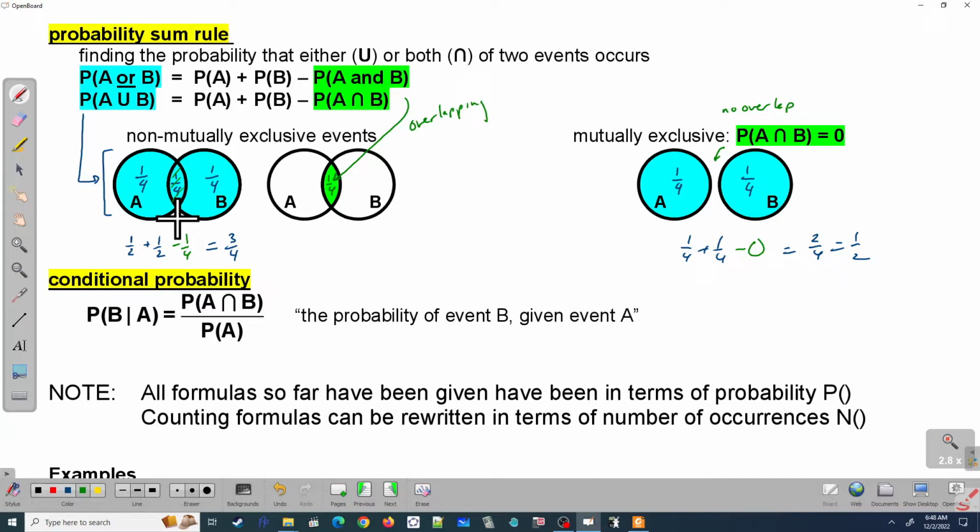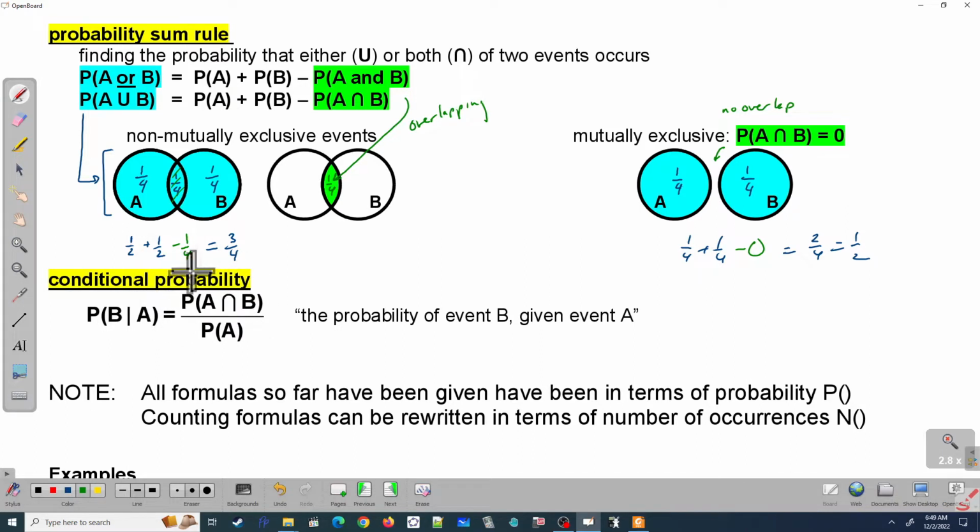Let's take a look at conditional probability. Conditional probability is a takeoff of dependent events, because we're basically saying what is the probability of B given A. What I need to do here is first understand that the first letter of your probability notation is the event you're trying to find the probability of, but the second one, event A, is the one you already know. And so what you do is you would take your whole entire overlapping section, assuming that's not 0.